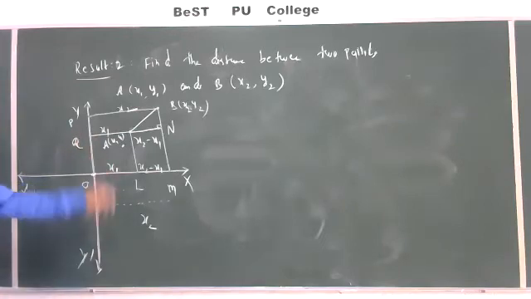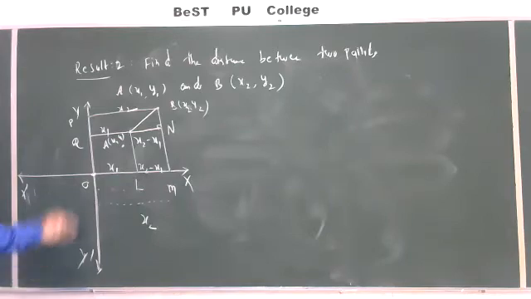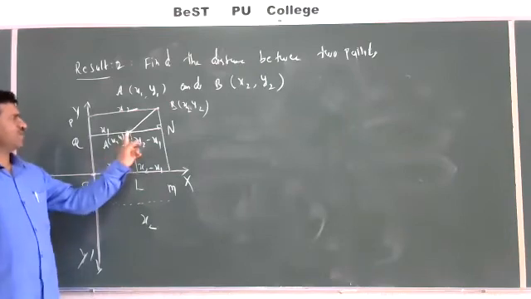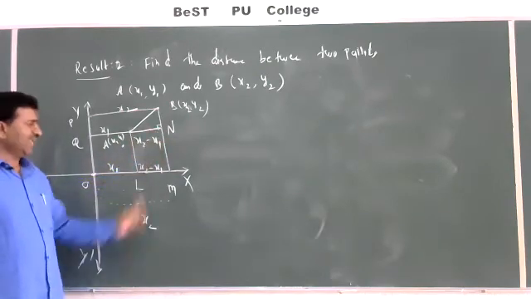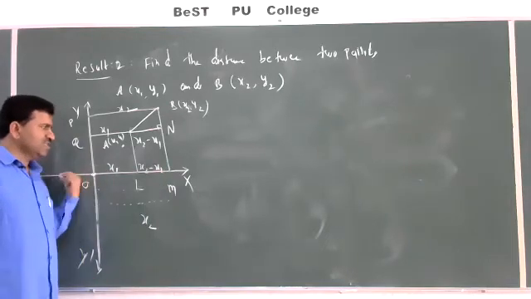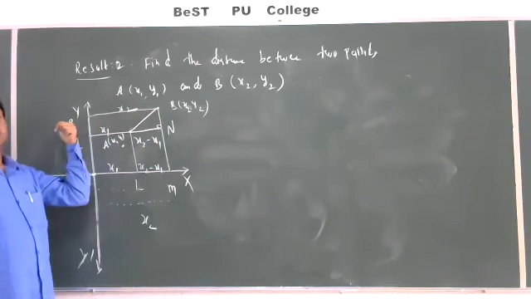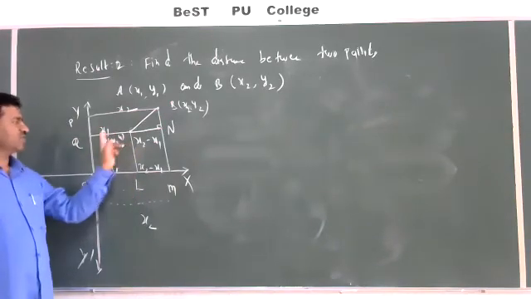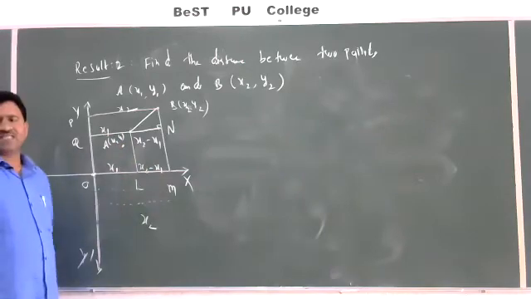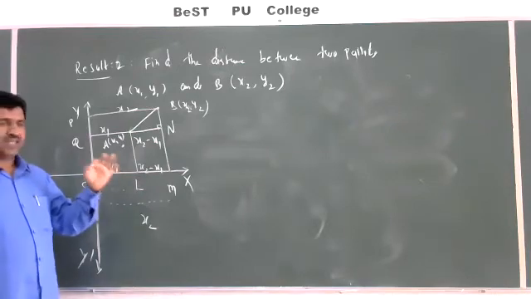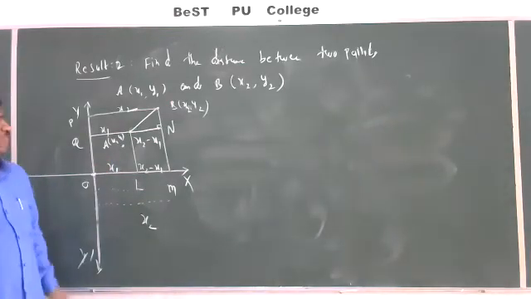First, try to understand the diagram. Afterwards, we'll explain the diagram. Listen to me once again. Our first target is AN. AN is equal to LM. LM means total distance OM. OM is nothing but x2, minus OL, and OL is nothing but x1. So x2 minus x1. See, in every case we are using the point definition. See the importance of the definitions in proofs.